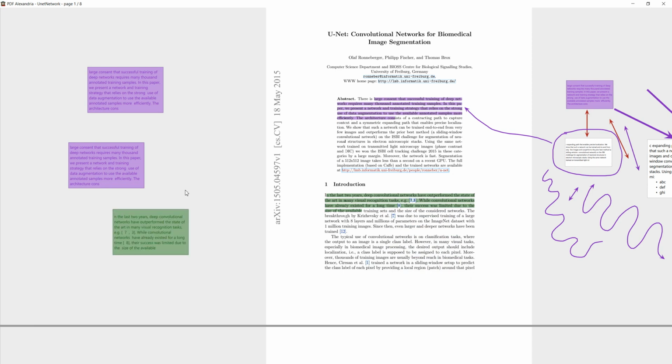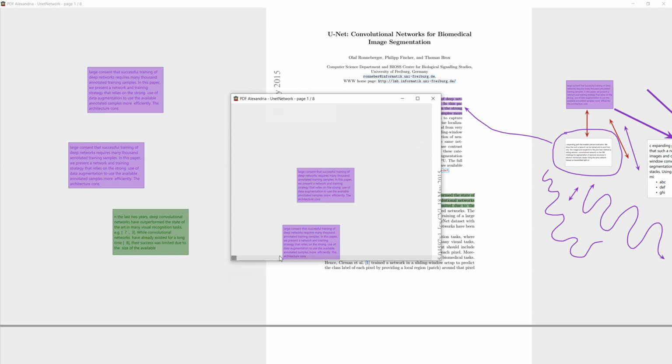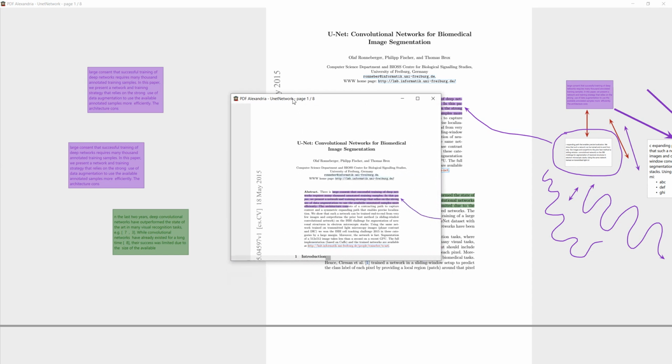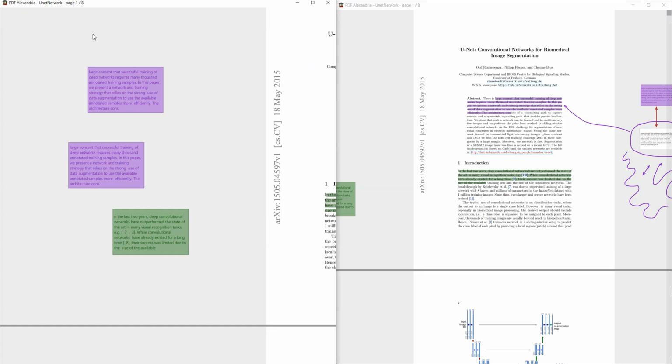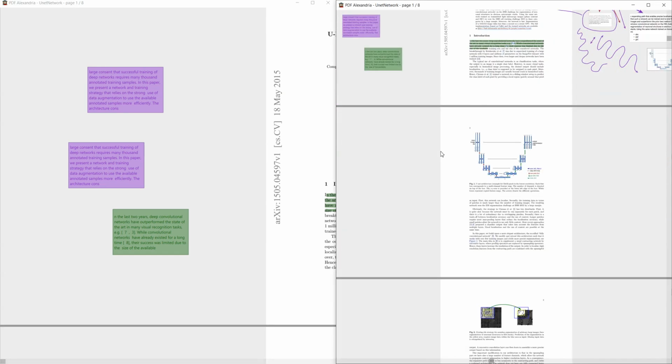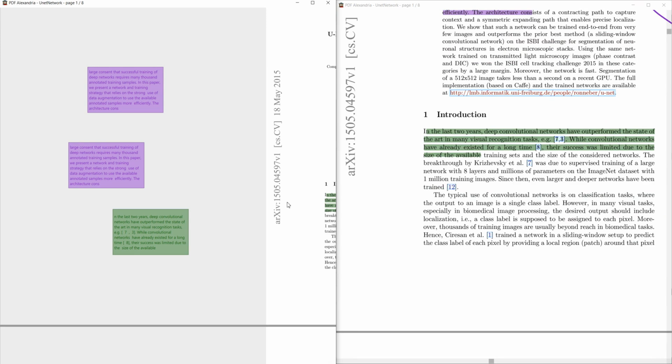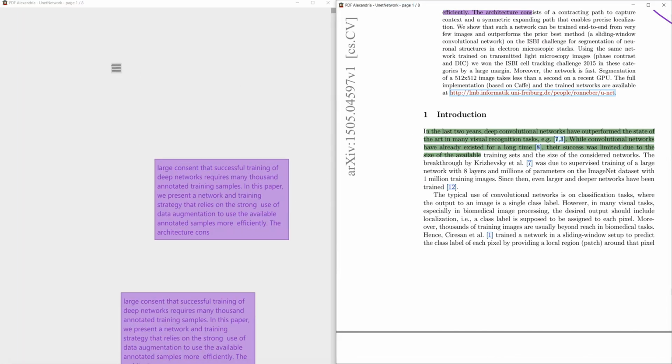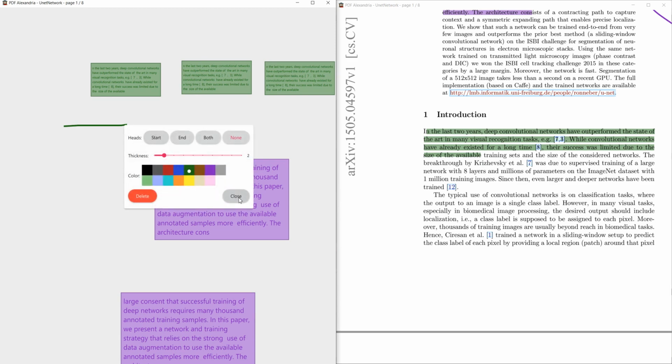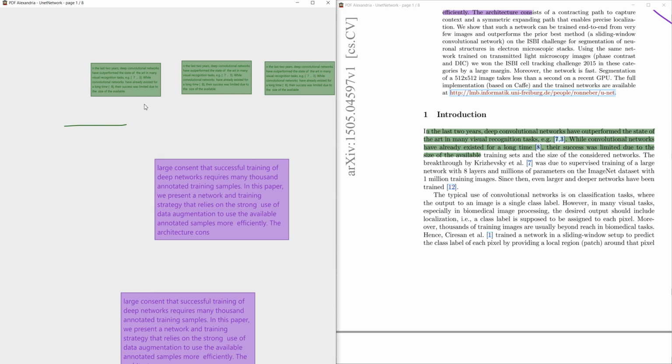And another thing about working with these spaces is that if you want to have a different zoom level for the annotation space and for your page, you can achieve this in such a way that you click duplicate window from the main menu. Then a new one will appear containing essentially the same document, and then you can lay them out with one being placed on the left side of the screen and the other one on the right side of the screen. And you can then have, for example, here the text, and here your annotation space, and you can zoom much more into the annotation space and place, for example, text boxes that are much smaller, and you can also make your arrows much thinner, like 2 or even 1 thickness, and you can conserve really a ton of space by working with this kind of double windowed mode.